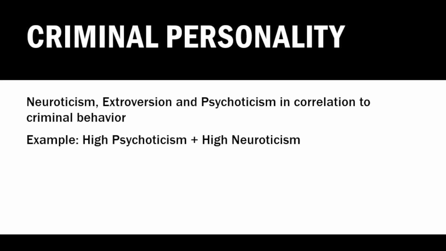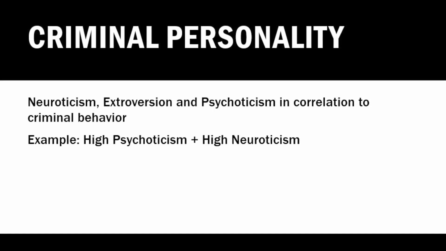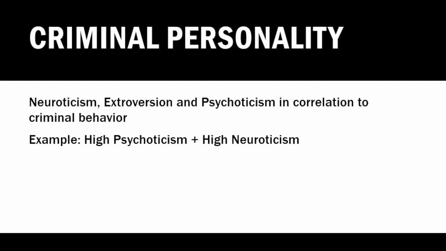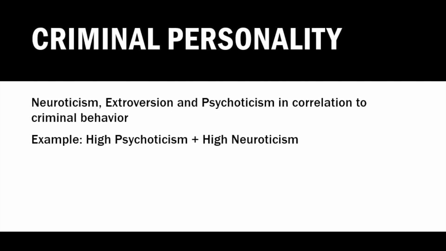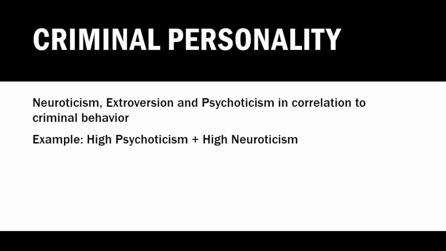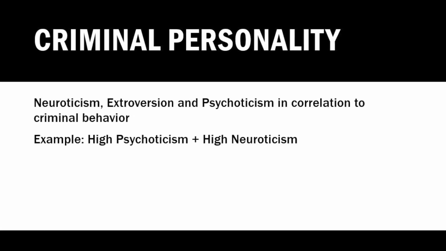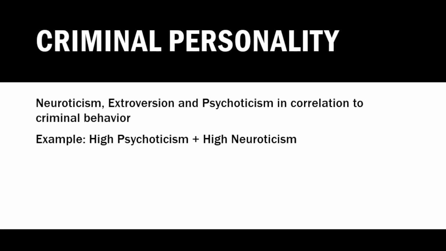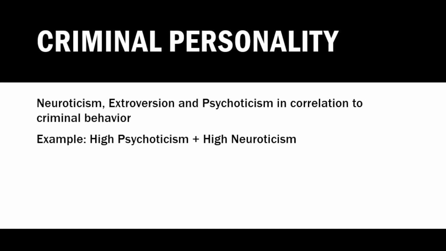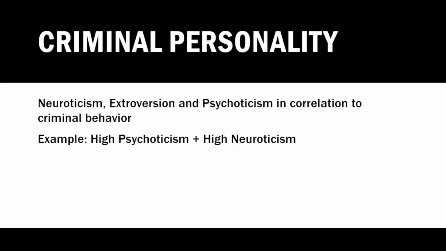So, for example, if someone ranges highly on the psychoticism scale, they may be more prone to antisocial behaviors, which usually are pretty criminal behaviors. And then this person could also be high on the neuroticism scale, and being emotionally unstable may lead to antisocial behavior outlets and different criminal behaviors and things like that.